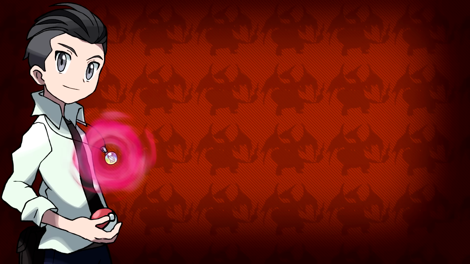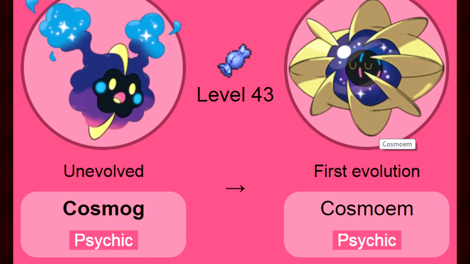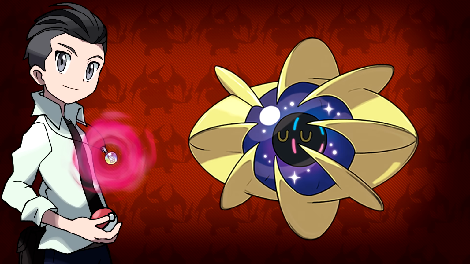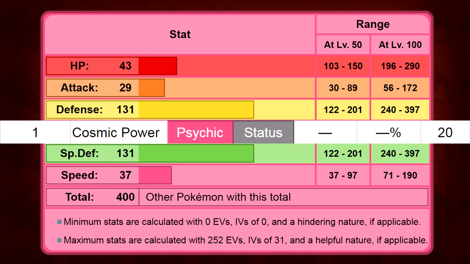But that's of course not all. Did I also mention that you have to level this thing up to 43 in order to evolve it? 43 for real. And that's not even the worst part, because when Cosmog evolves into Cosmoem, it's somehow still just as useless. Sure, it gets a major defense boost, but the only move it learns is Cosmic Power, which means there are still no attacking moves.